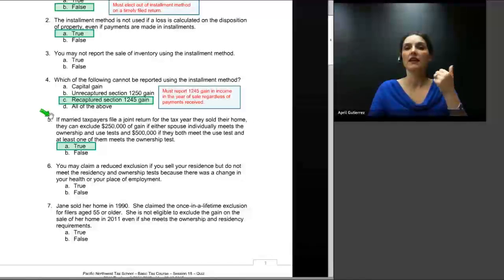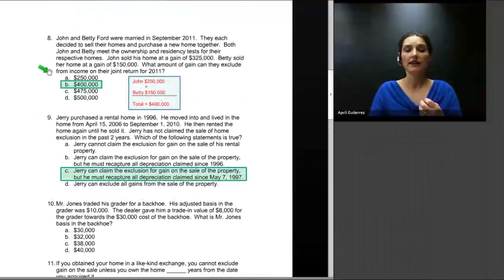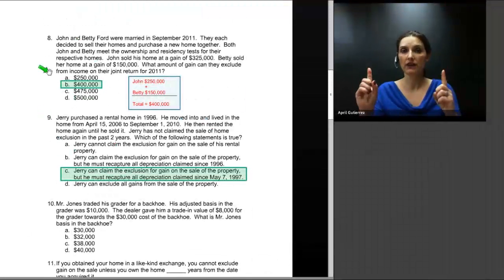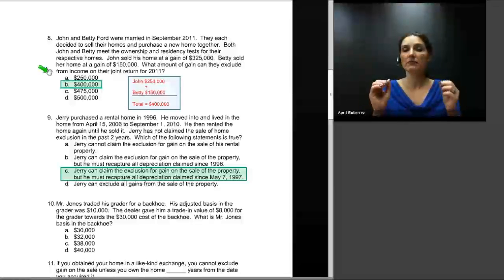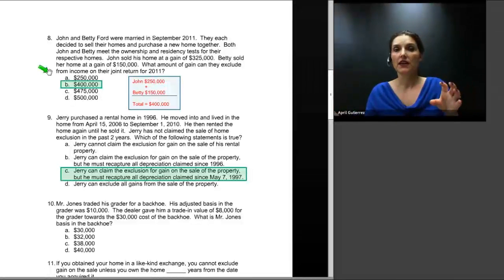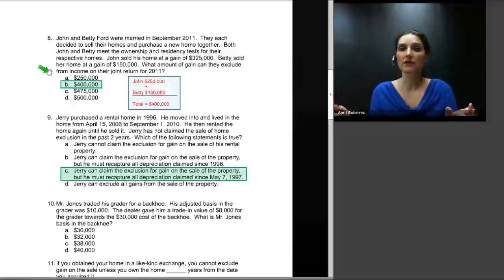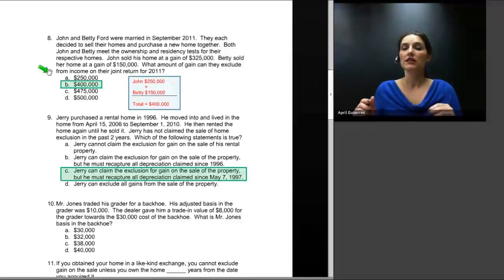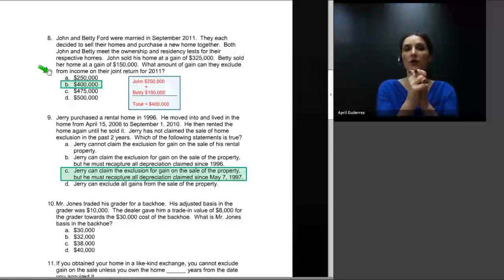Yes, because they both occupied the home and at least one of them owned the home, and they both occupied it for 2 years. Let's compare that to question number 8. In question number 8, there are 2 houses, and each taxpayer, the taxpayer and the spouse, own their respective homes. Neither of them has lived in each other's home, only in their own home. So we apply the test to ownership and occupancy of the home.